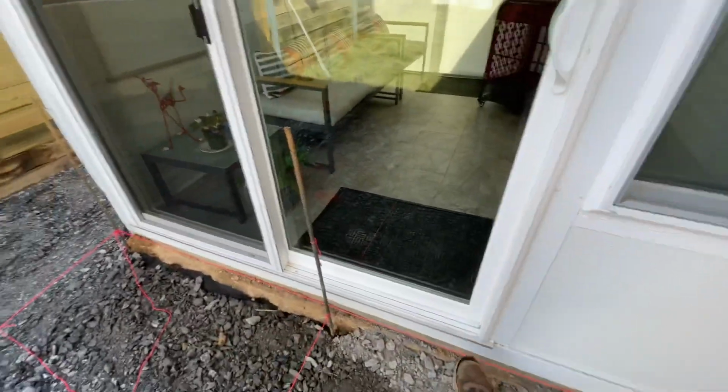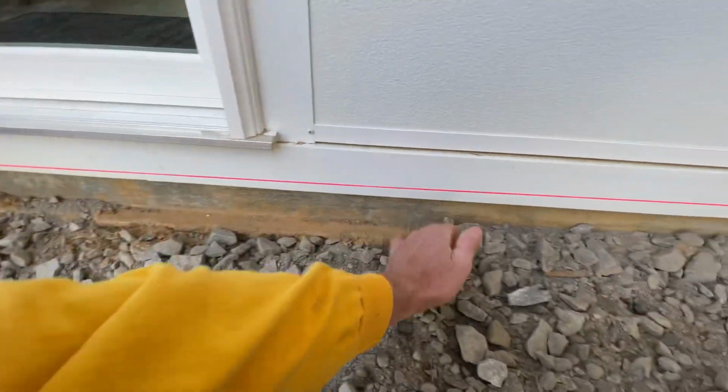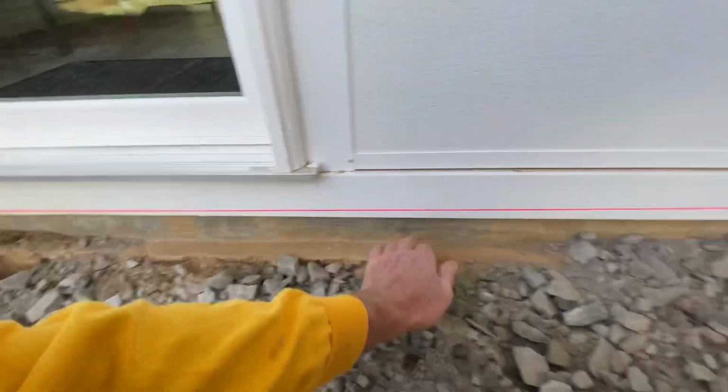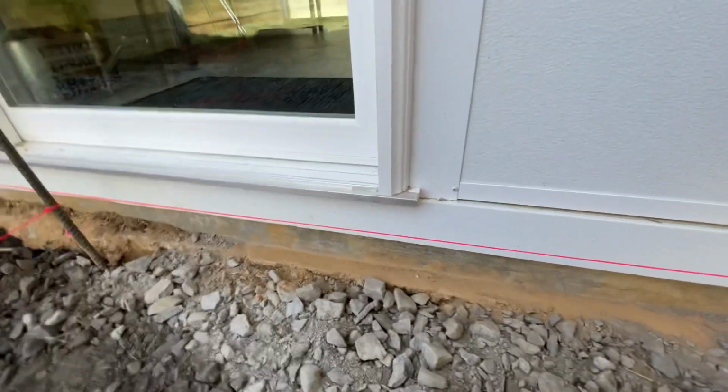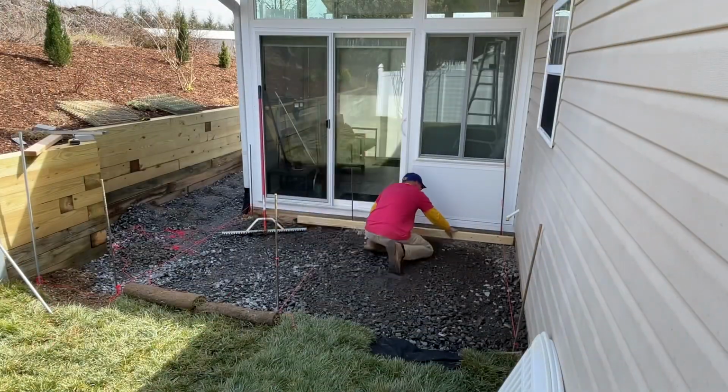Okay, guys, so we are going to start compacting this down. I'm going to get a brick. I think we're going to end up coming up to right about the bottom of this other foundation. I need to come up a little bit more on that, so we'll see.